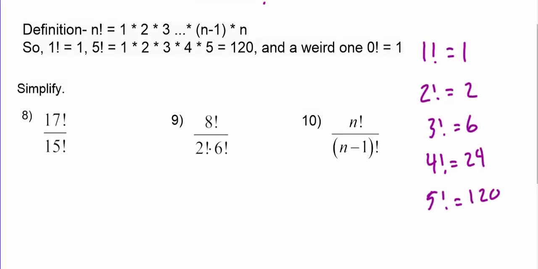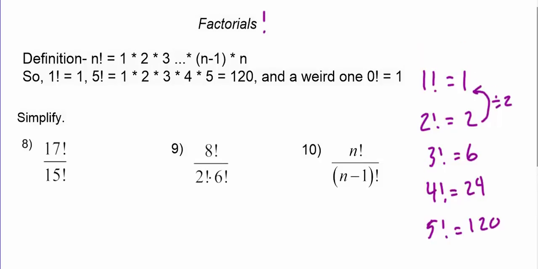Okay, so essentially, to go from 1 factorial to 2 factorial, I multiplied by 2. Then to get to the next one, it was times 3, times 4, times 5. Now, if we reversed that, you could think of it this way. Divided by 5, divided by 4, divided by 3, divided by 2, and then the last one, of course, would be divided by 1. So 0 factorial, and this may be a bit of a surprise, but it's equal to 1.